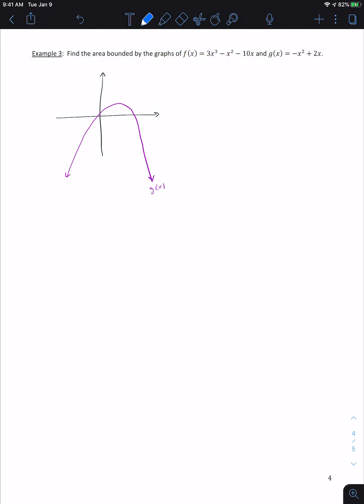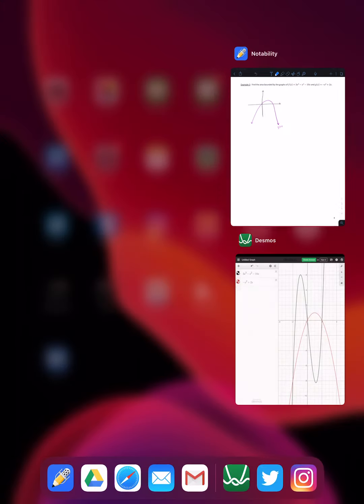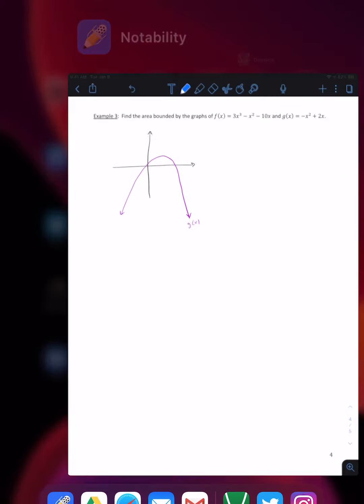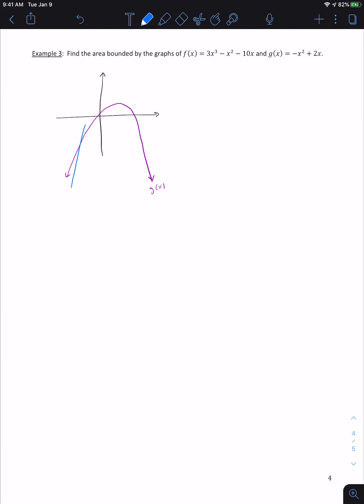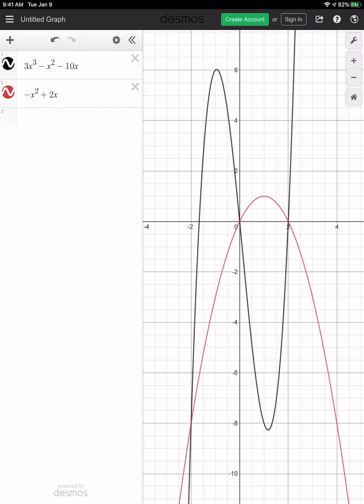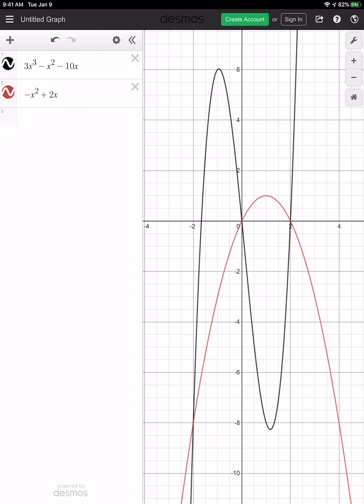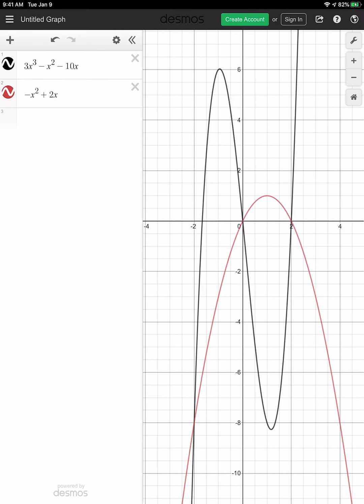And now let's try to draw the other function. It looks like it goes up and down, and I think it goes through the origin. So this goes like this, something like that. This isn't a perfect graph, but you get the idea of what's going on. We get the important pieces: something's going on at the origin, something's going on at 2, and then down here in the bottom left, it also crosses.